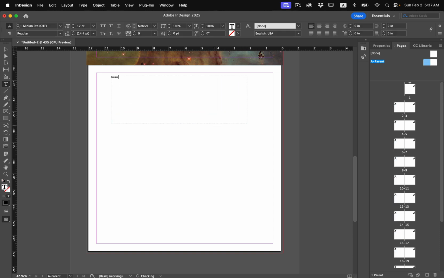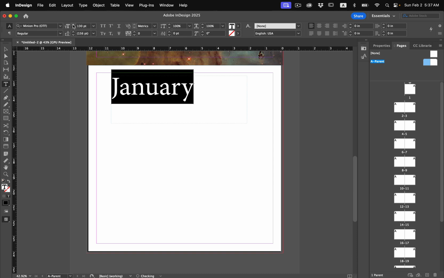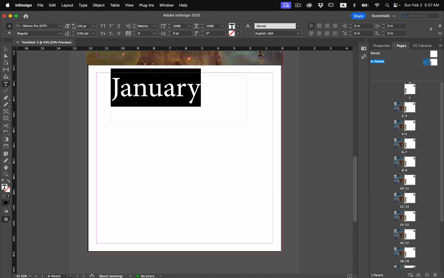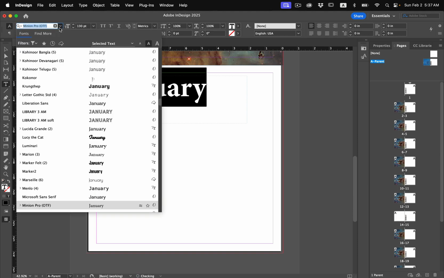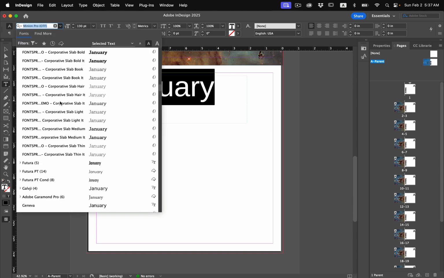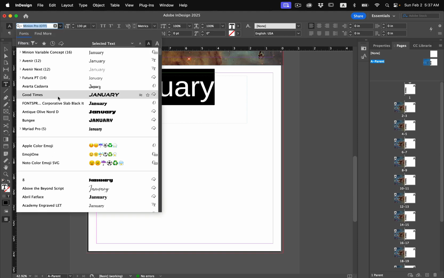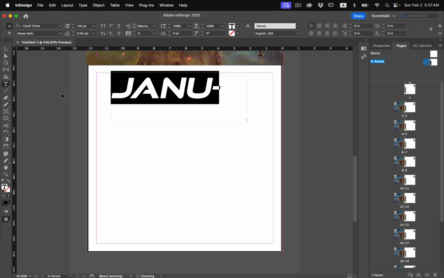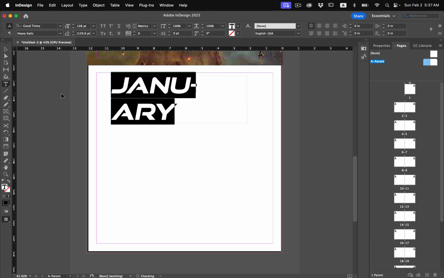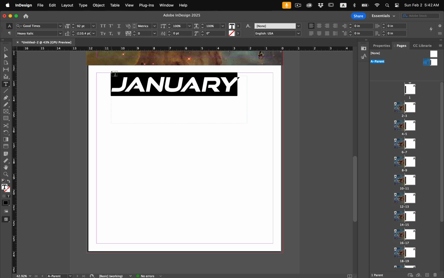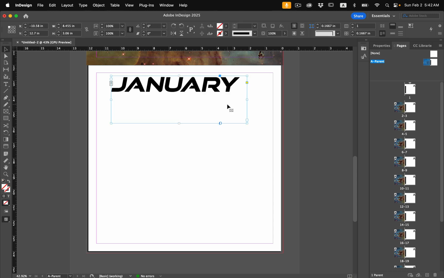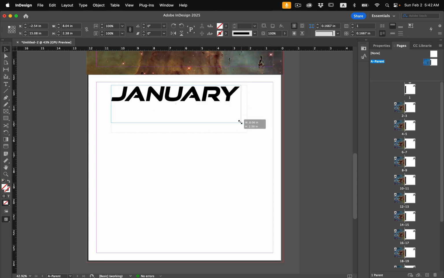Let's type out January. By default, you can see the size of it. Naturally, it needs to be much, much larger, so I'm going to make it bigger. The size of it, I don't know, it really depends also on the font that I choose. You can choose any font that you deem appropriate, but I was playing around with several of these and I thought this one was kind of a cool one to work through because it has kind of a space type look.